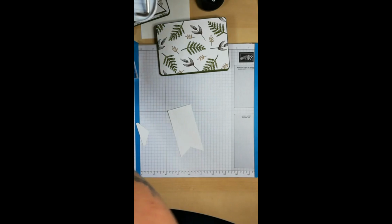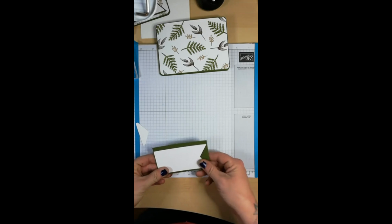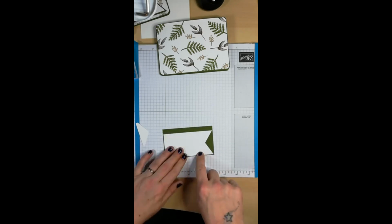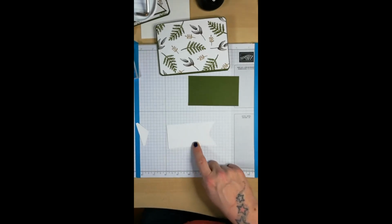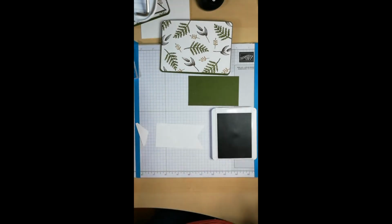Goodness me. Right, and then I want to adhere that to a bit of Mossy Meadow. Let me see what that scrap bit does. I'm not going to cut another bit and waste it. What I'm going to do first is stamp the sentiment on there. Now I'm going to use Crumb Cake, because I'm hungry. I've got to find it. Oh, there it is, right in front of me. Now I'm going to use the sentiment out of the other celebration item.